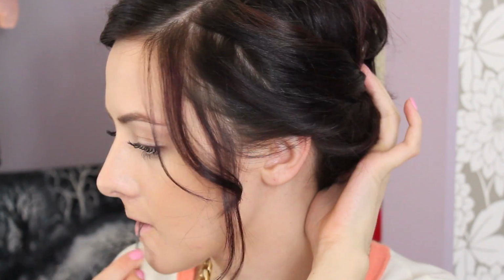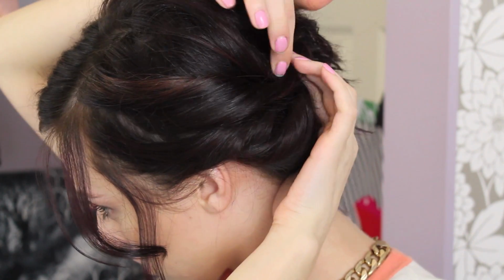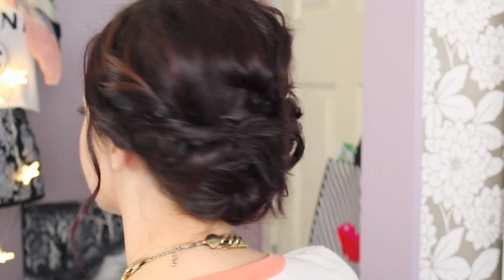And it's all just playing around with it, seeing if it looks good in certain places, and then just pinning it down. And there's no real strategy to doing this, and that's the beauty of this look. I think it's perfect for prom because it's not too done and it's still elegant.